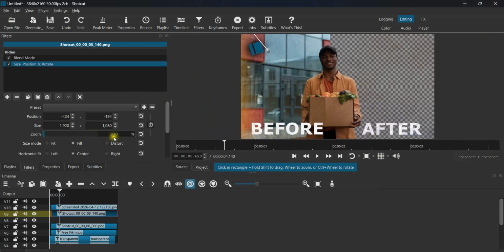Okay, let me just increase it to 60 because I cannot place it exactly where I want to place it. Good, that's what I want. Click Control Shift Q.